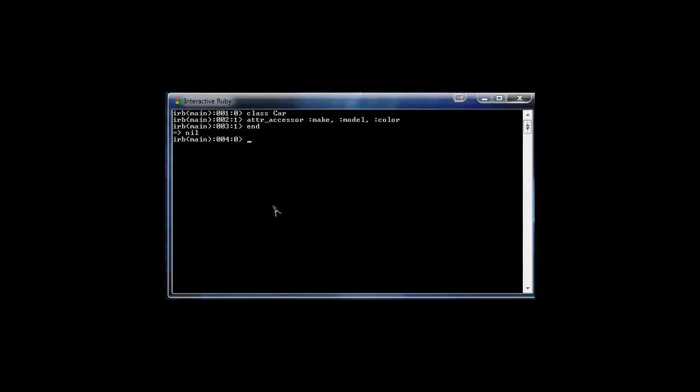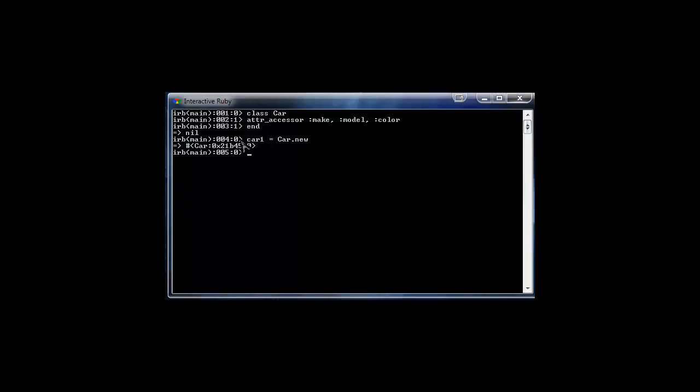Now the class itself really doesn't do much for us because we have no objects. We only have a class. We have to create the object. So we're going to create a car object. So I'm just going to call it car1. All right, so car1, we have to define this as an object. So we do this by the equal sign, and then we have the name of the class, and then dot new.